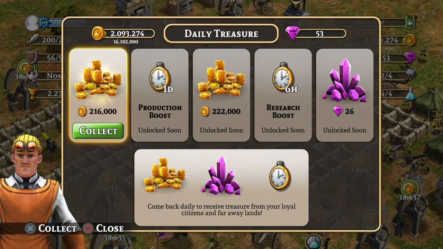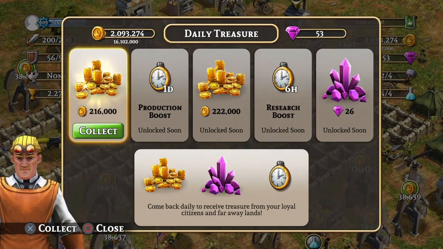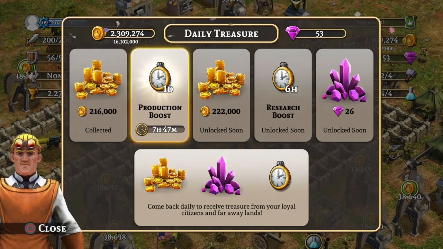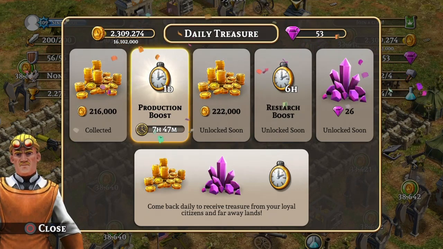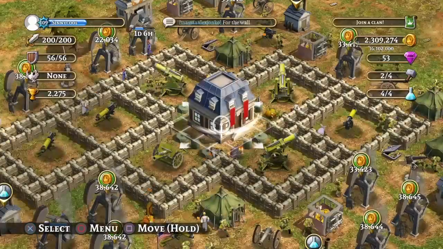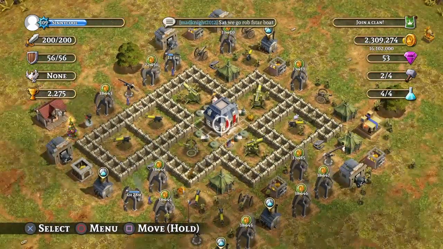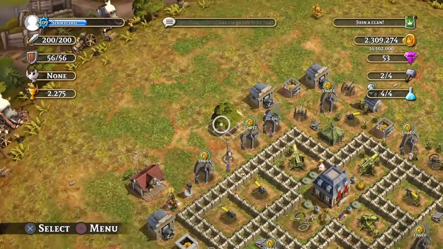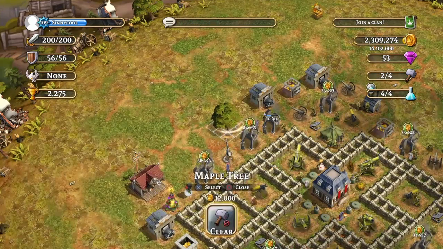And today I'm gonna show you how to get some more gold another way, and just my daily routine again, and some more tips. First of all, we're collecting our daily treasure. We got 216,000 gold. Next time we're gonna get a production boost, which will give you more gold also from your gold making facilities, oil wells, whatever you got. That's what a production boost does.